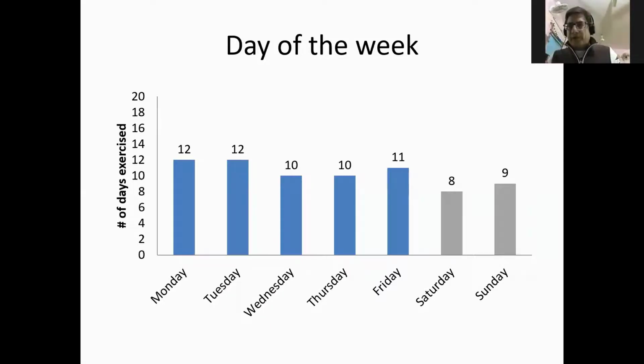went for exercising. And if you look at it, the Mondays and Tuesdays are the highest, which means that he or she was pretty consistent going on Mondays, Tuesdays. Next comes Fridays, followed by Wednesday, Thursday, and the exercise routine was also followed over the weekend, as you can see, Saturdays and Sundays.